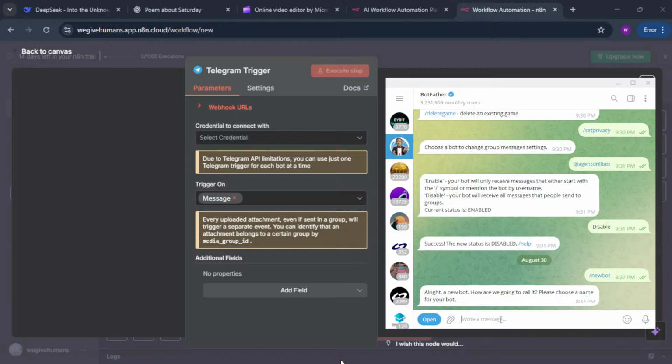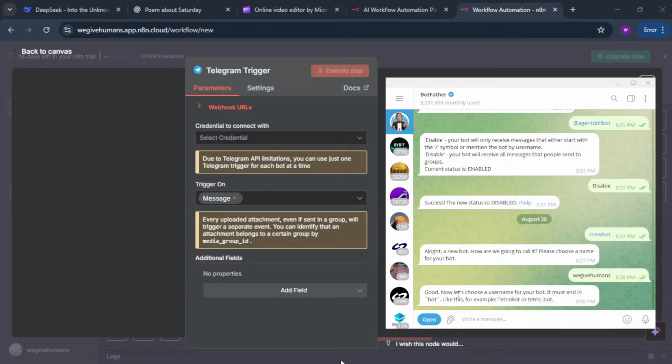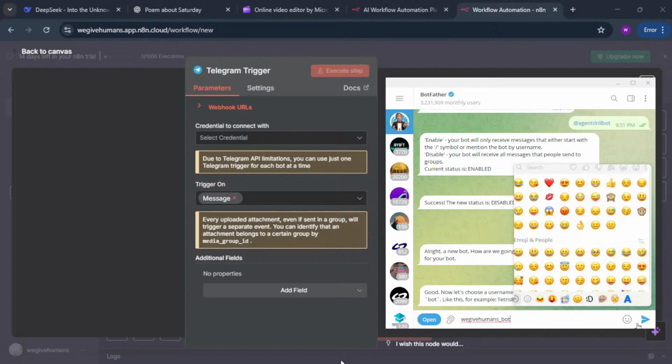So I'm going to choose a name for my new bot, and I'll just call it this. Okay, and it says good, let's choose a username for your bot. It must end in bot. So I'm going to say something like underscore bots, something like this, and boom.